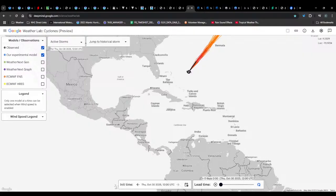Now, going out, I just want to roll this with the Google DeepMind. The Google DeepMind is set for tropical systems. All right, we're not going to see anything that is non-tropical. You're not going to get any of the other low pressures, upper level lows, mid-level lows, cold core lows. You're not going to get any of that. This is strictly tropical.